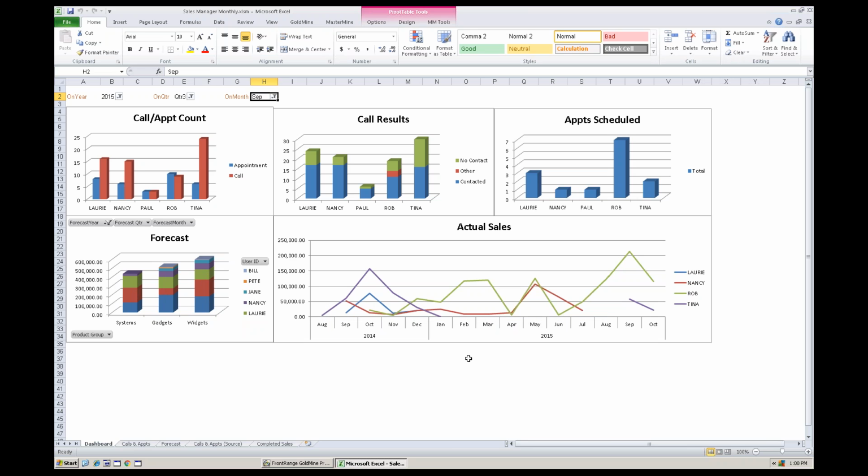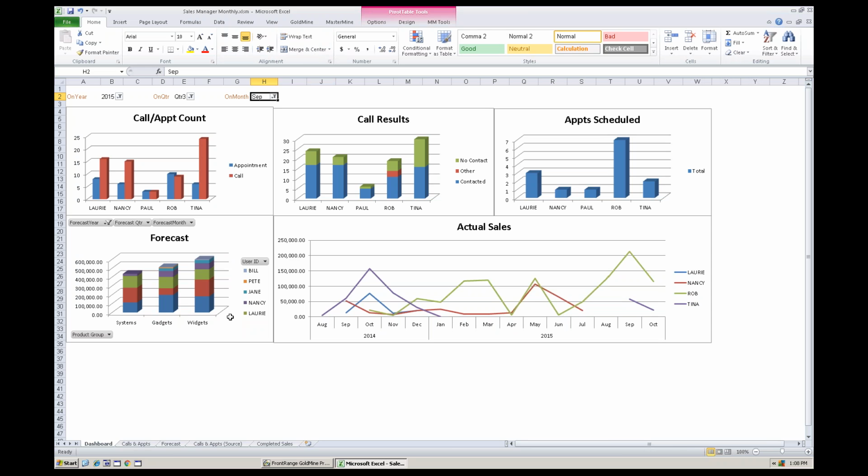And then over here is our actual sales over time, month by month since the beginning of 2014 up through the end of October, which is when our data ends, with individual lines representing individual sales reps. Now that's the face of it, and our way of setting, as I mentioned, putting the settings up here. Now, of course, any field that you have in GoldMine can be a setting up here, and it's very easy to have them in here. So I'll talk about that here in just a second.